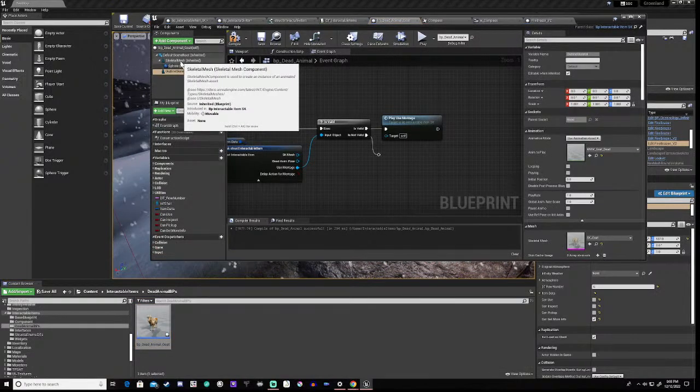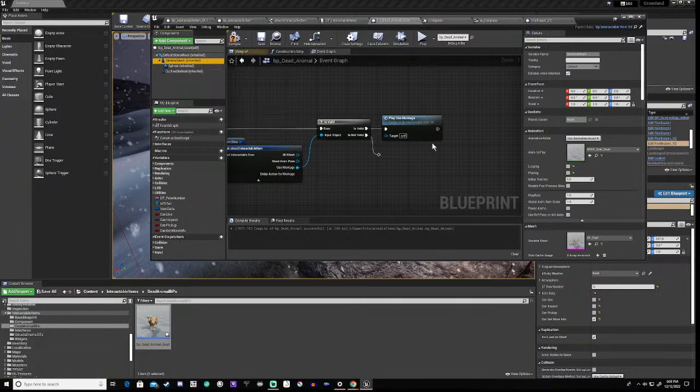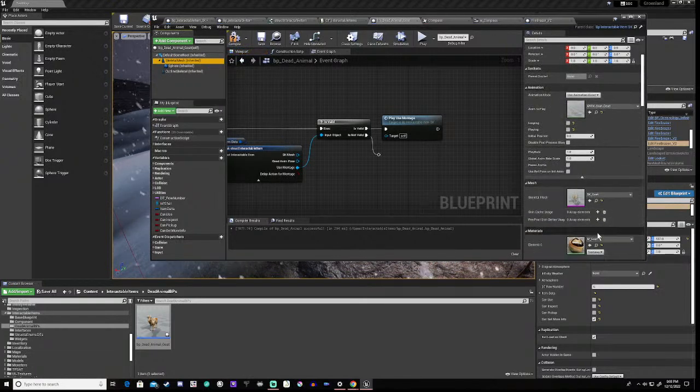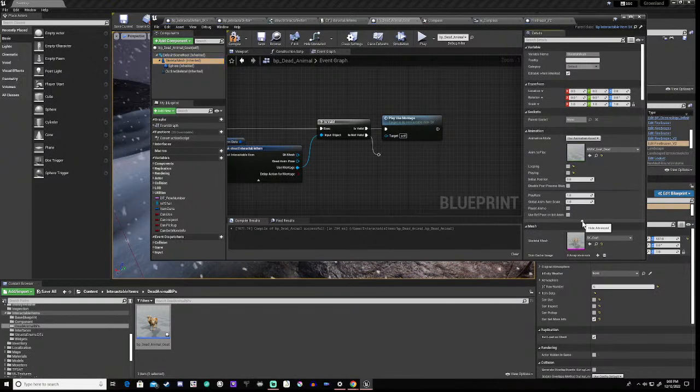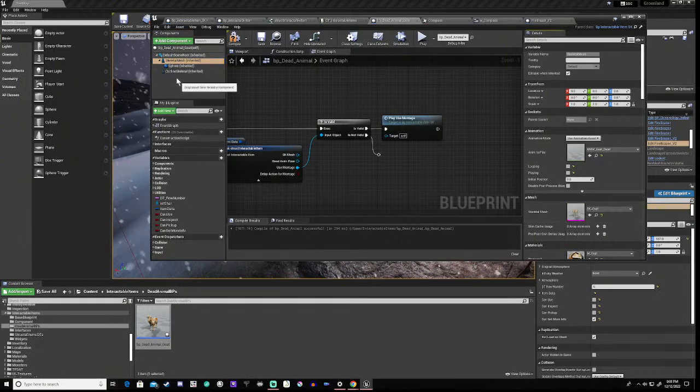Okay, so all we need to do is get our skeletal mesh, set that there, which is absolutely fine. Right, and then go to here, do the same, and that's it. Okay.